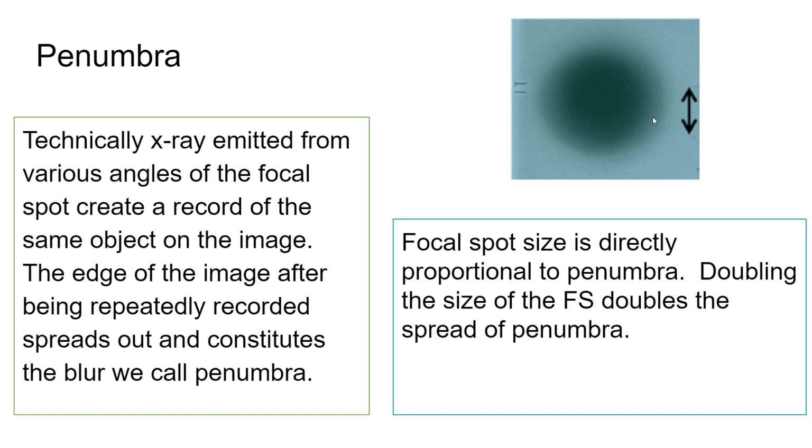And when it comes to spatial resolution, a lot of times we intertwine it with this thing called penumbra, which we've defined before is this sort of blur, right? So the whole object goes from one side of the penumbra to the other. But what we would like to do is try to reduce that penumbra, which would then make the umbra, which is the middle part. So the penumbra is the fuzz and the umbra is the middle. If we shrink this penumbra, the umbra itself gets bigger, right?